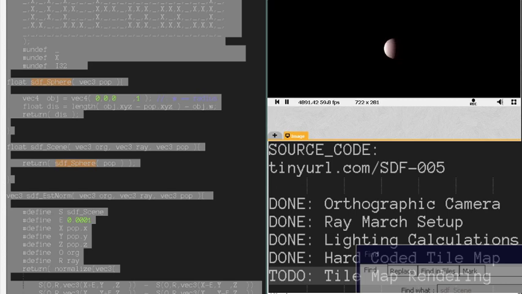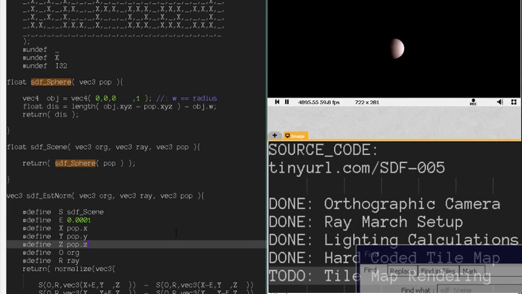So now we're going to implement some grid collision here.